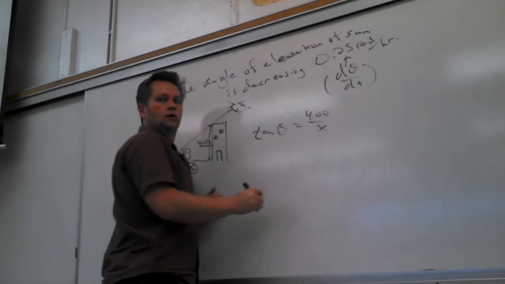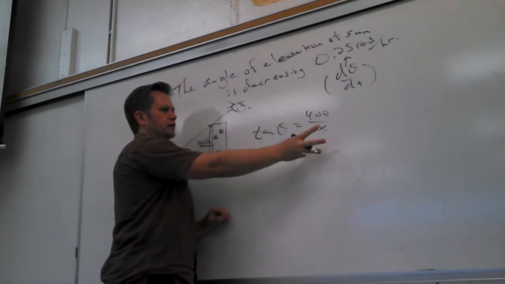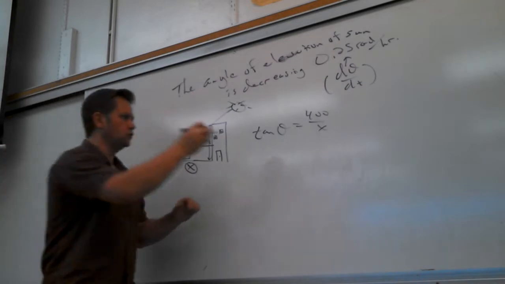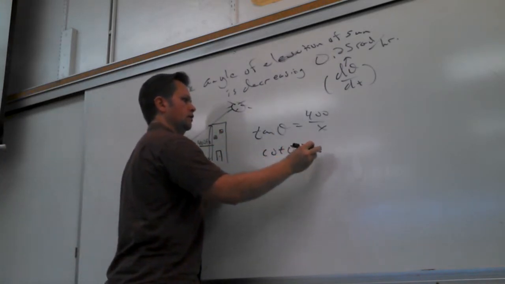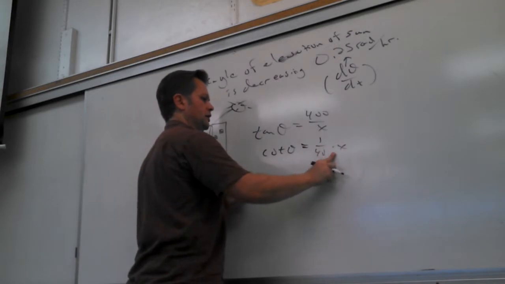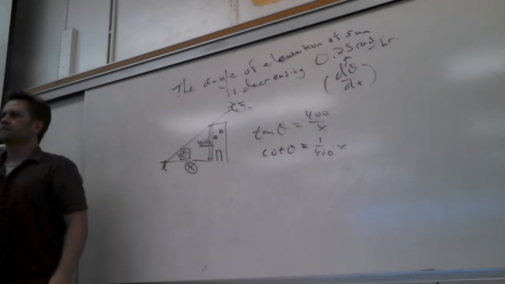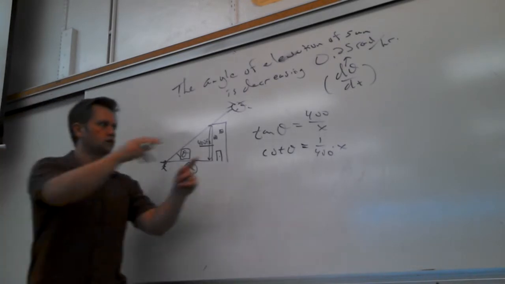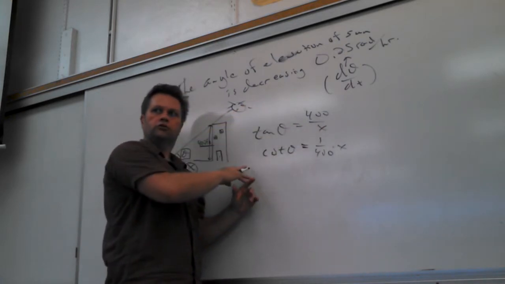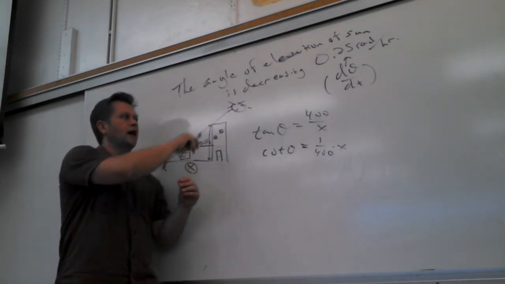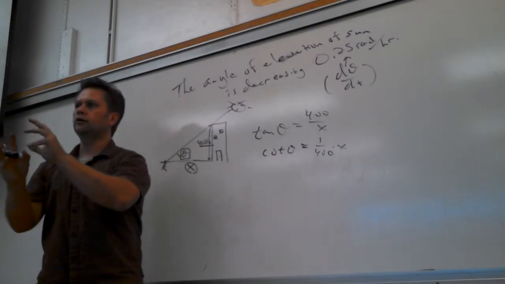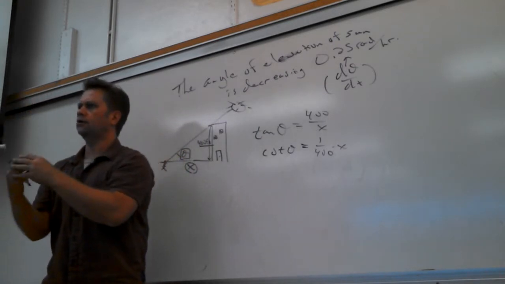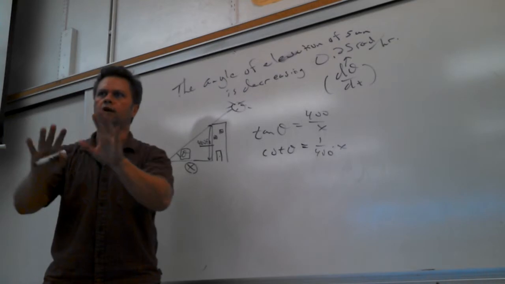400 over x. And then you have a derivative that still has x in it, and it's just disgusting. Whereas if you use cotangent, what's that going to look like? Yeah, x over 400. Even a better way to look at it. And then is there going to be any x's left alive in that derivative? So what I did was I started here, I brought the x up, I took the derivative, and then I had to know what the value of x was at pi over 6, and that's kind of gross. Then I realized, if I just do this, x goes away. I just get dx/dt, that's all I want. I don't want to know x. I don't want to figure it out if I don't have to.